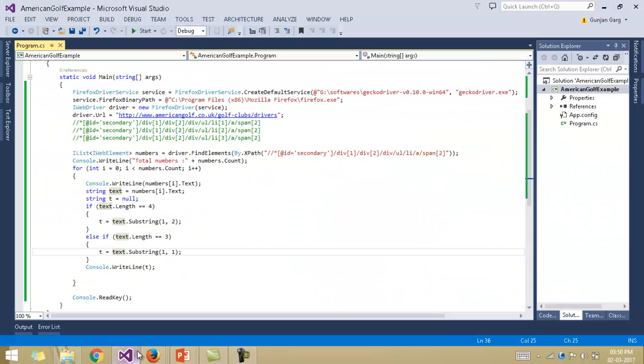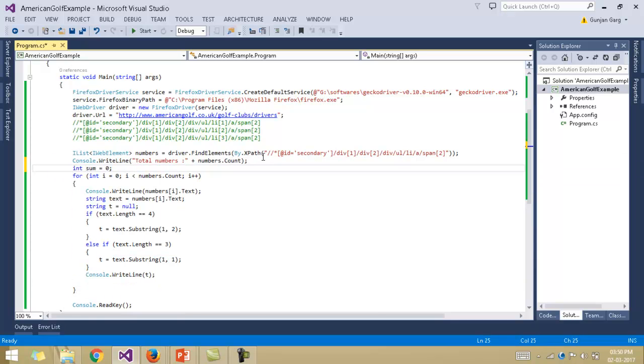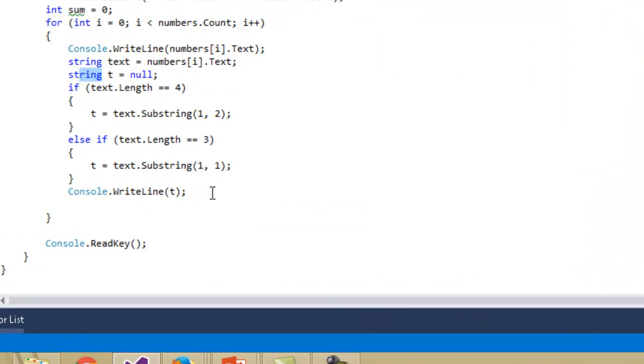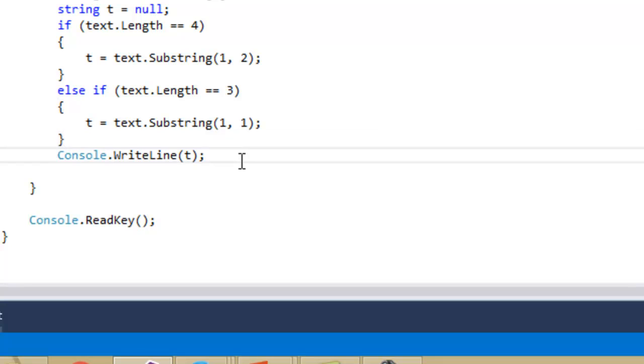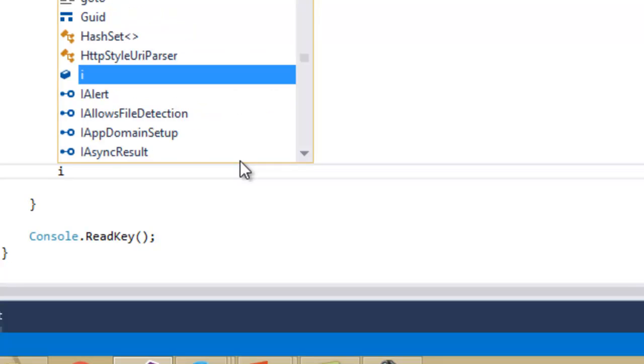So I'll simply create a sum variable. One more thing, this text is actually of the type string, and we have to print the sum of all these numbers. So what you have to do is first convert this string into an integer variable.